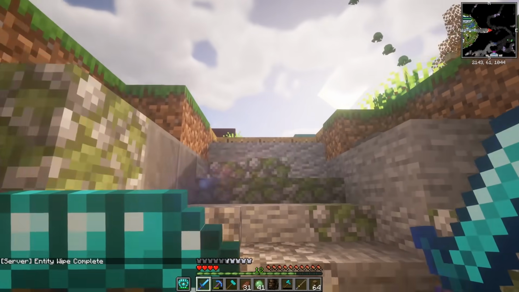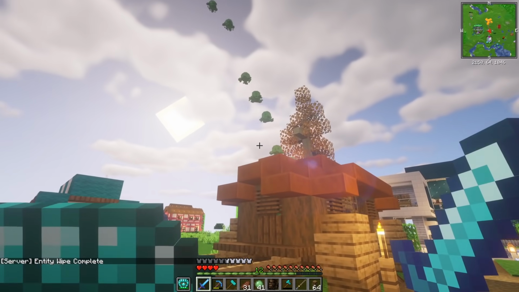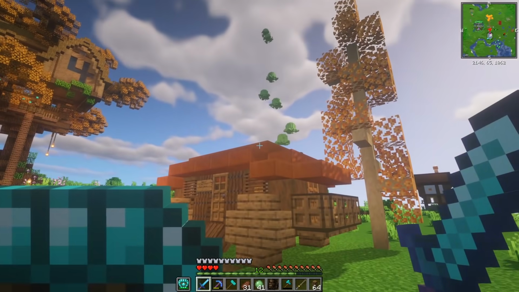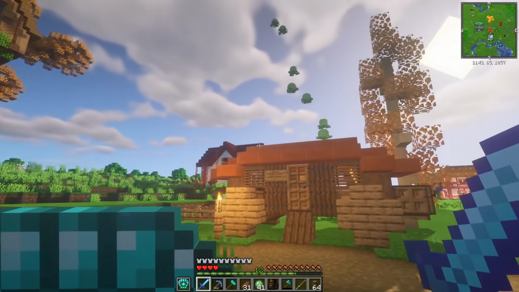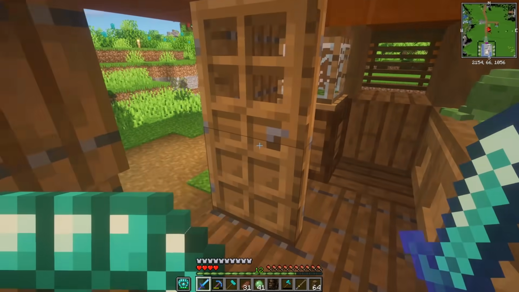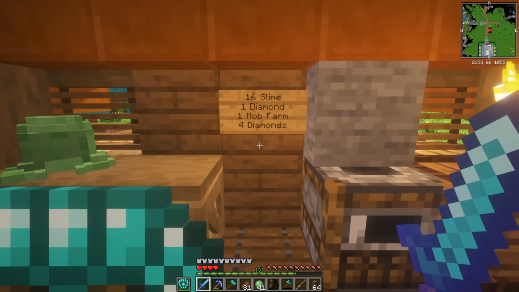The slime shop is now done, my friends, and we've got this lovely little smoke plume of slime balls going up into the sky, and I love it so very much. I think that's an awesome little detail we can add in here. And coming on the inside, we've got our prices. Let me know what you think about these.